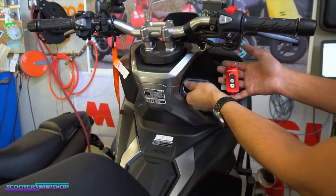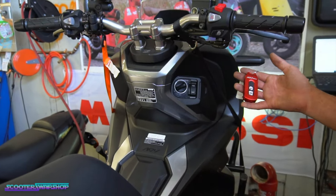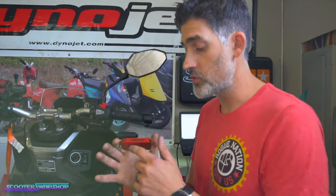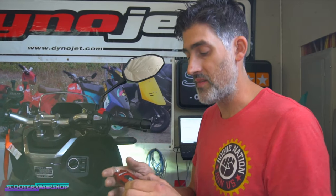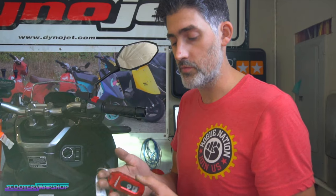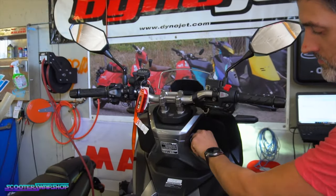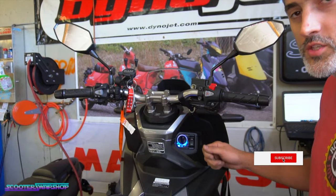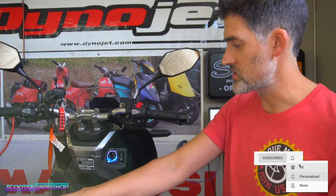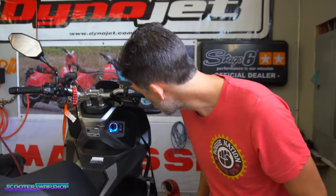Yeah, just click it over one more time to the on position, and you can start the bike. If you do get one of these aluminum cases, keep in mind you have to be really close to the bike. If you don't have it on, you can definitely be a little bit further away. But like if I have this sitting up here on this bike, sometimes it won't let me start it because it's that far. I think the sensor may be somewhere in here. I'm not super sure. But yeah, let's go check out the other bike.